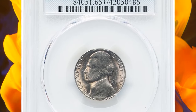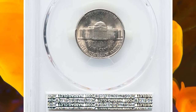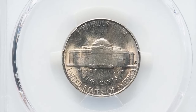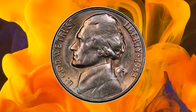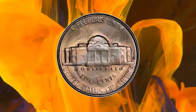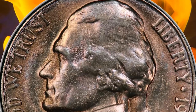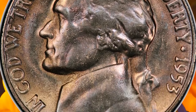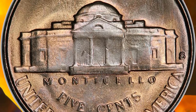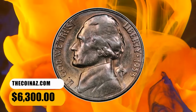Number 5: 1953 S Jefferson Nickel in MS65 Plus Full Steps. The 1953 S is one of the most difficult issues in the Jefferson Nickel series to acquire in full steps, with only 29 such coins reported at PCGS in all grades. This plus-designated gem displays sharp delineation of the steps on Monticello, while the remainder of the coin shows the typical softness associated with die erosion of this issue. Delicate champagne color accents each side. No major abrasions are seen. It was sold for $6,300.